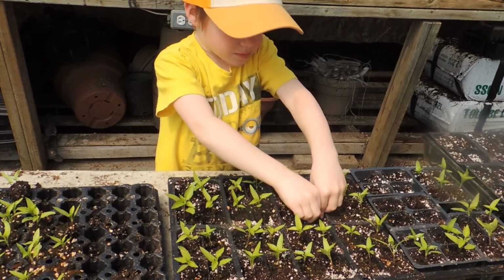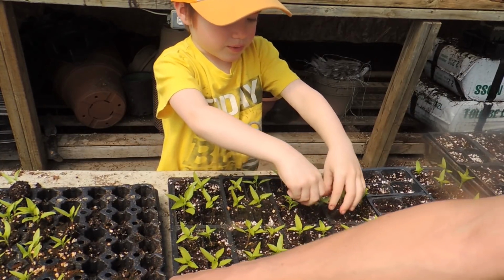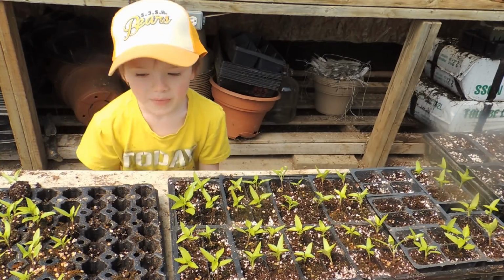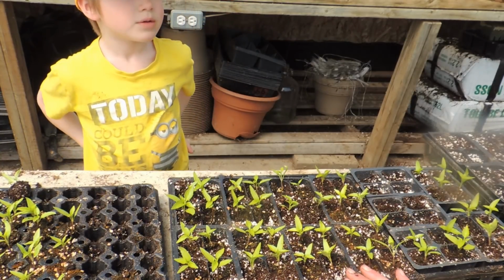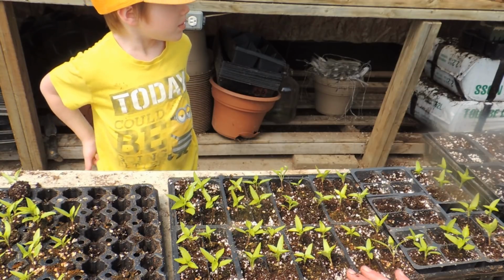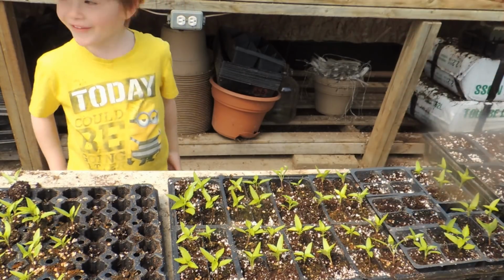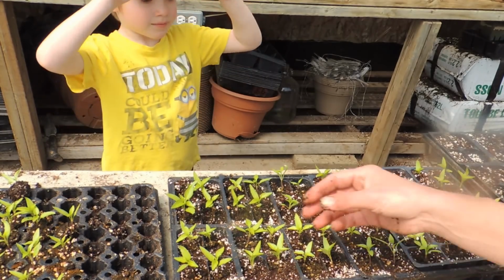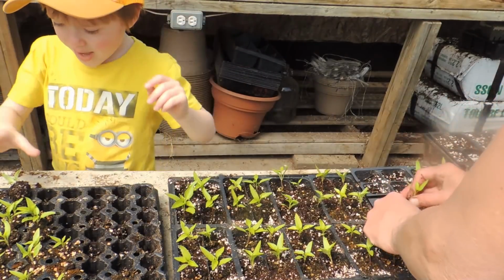And do you know how many of these we had to transplant? Yeah. So when we take them out of here and put them in here, that means we're transplanting. And do you know how many we have to do? What? 1,000. We've already done some over there, but we had 1,000 to transplant. Isn't that crazy?